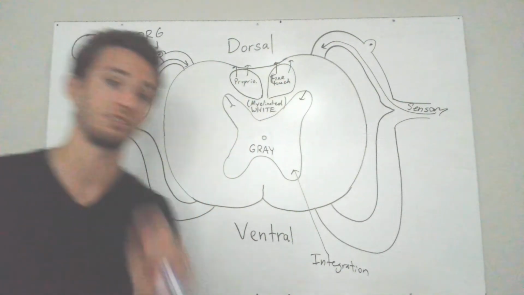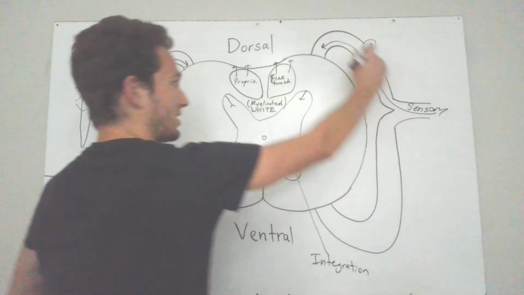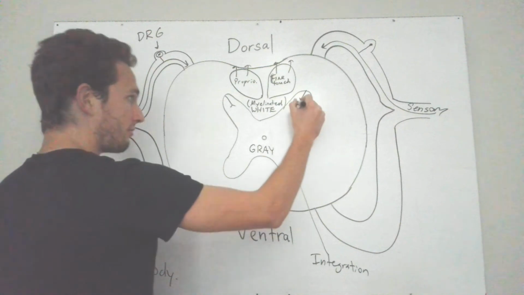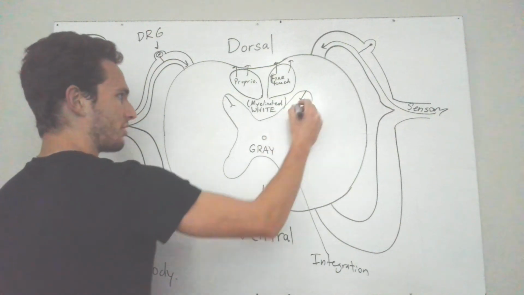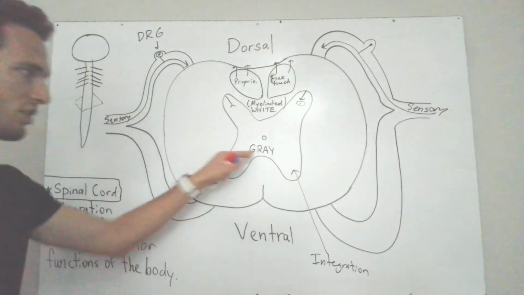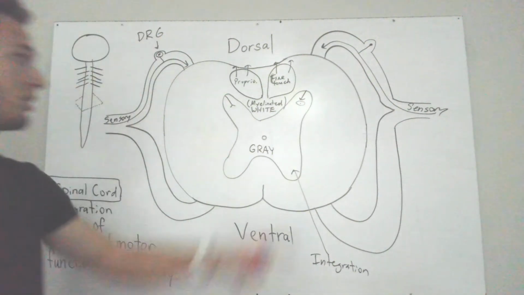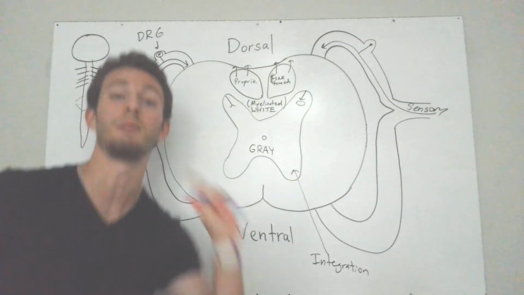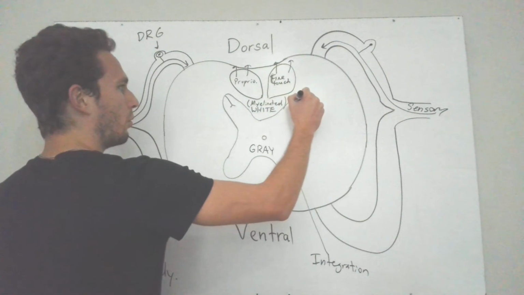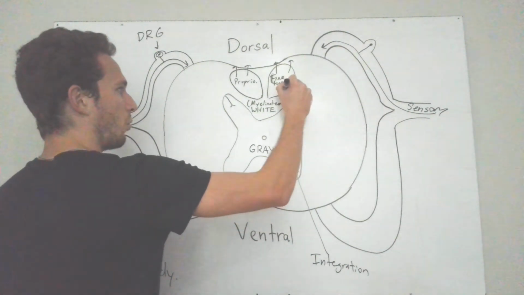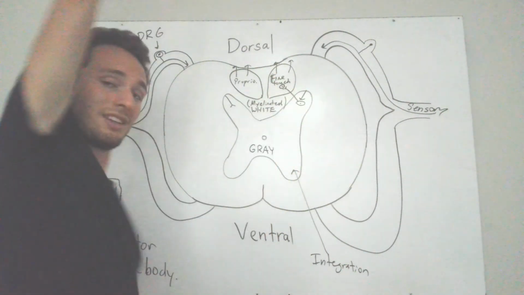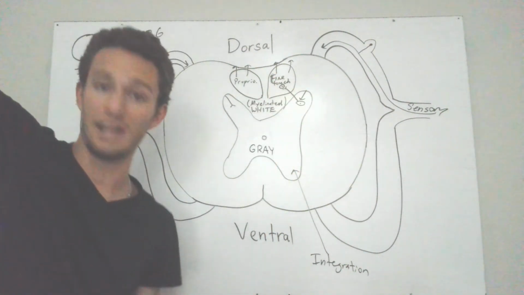Now, I said the spider's crawling on your arm, right? Sensory neuron gets the information, sends its signal towards the spinal cord because that's a sensory neuron. It needs to integrate in the gray matter, so there will be a lot of neurons called interneurons inside of the gray matter. This is the integration center, remember? We want to talk to the white matter to send the information up to the brain so you actually detect that stimulus and notice it, right? So this neuron will then hop into this white matter and talk to another neuron that will then send its signal, its action potential, up to the brain.